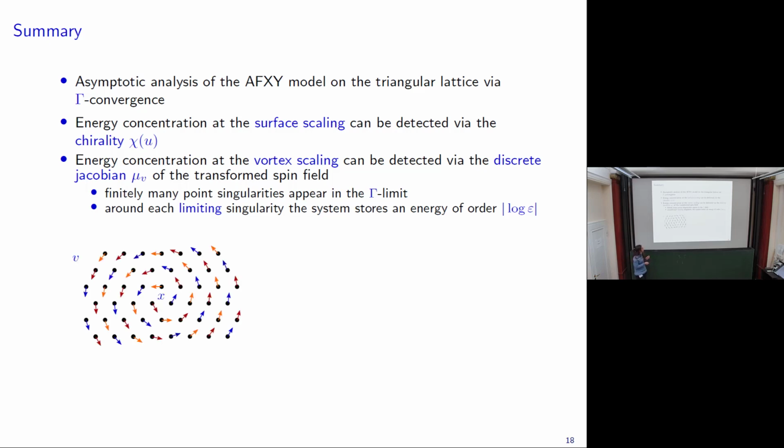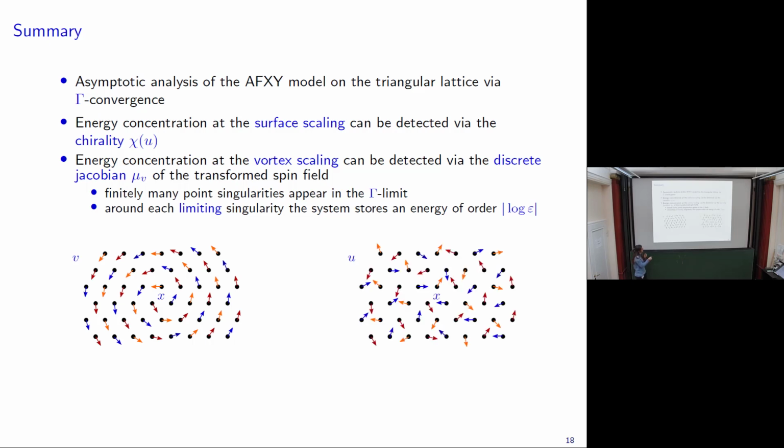And well, okay, let me close with some pictures. So let's say this is somehow how your V should look, the transformed variable around the limiting singularity. So now if you retransform your field, this is somehow how your U looks like. It looks a bit chaotic at the moment. But if you look only at the sublattice that we didn't modify, you see that actually you have somehow a vortex here. And if you focus a bit on the triangles, you see that what I said before, maybe in the middle of the talk, that you really rotate the ground state, something which is close to a ground state, around the limiting singularities.